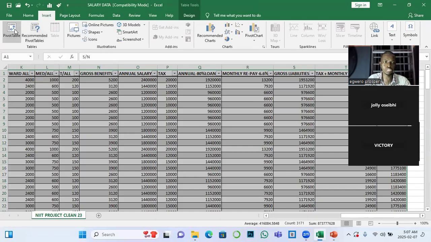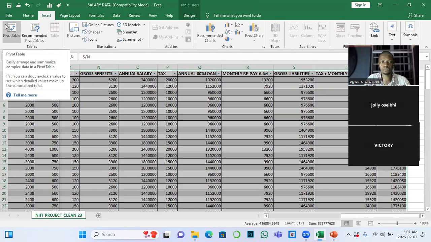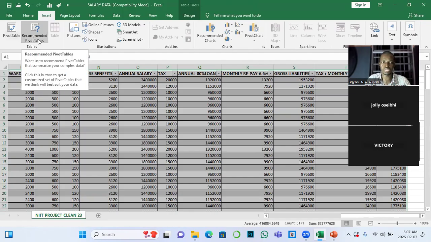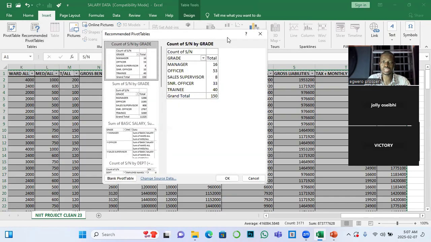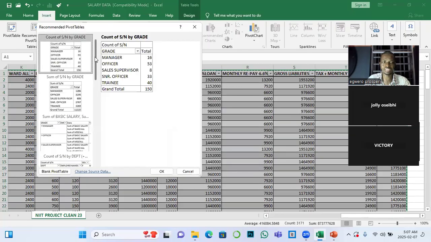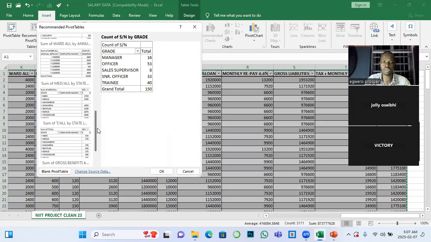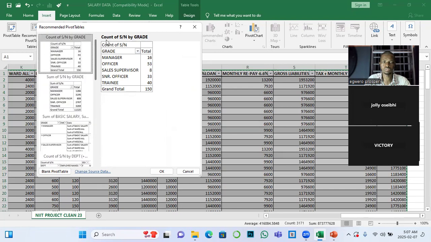Remember, this was the option we used for the manual method, the one where you have to manually assign the headers on your own. This is the one I'm using now, the recommended option. Once you click on it, automatically it analyzes your data. Can you see these are insights? The function has automatically prompted you.